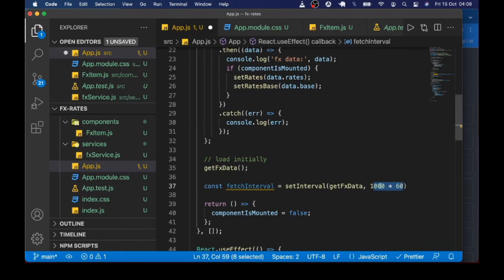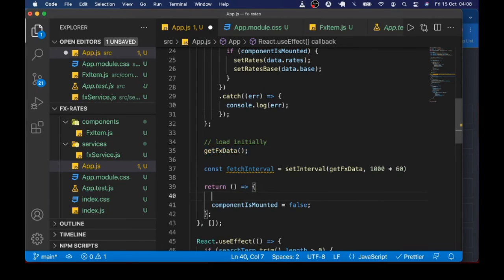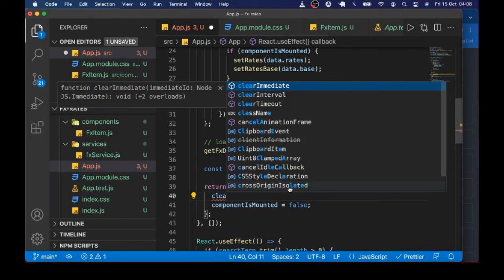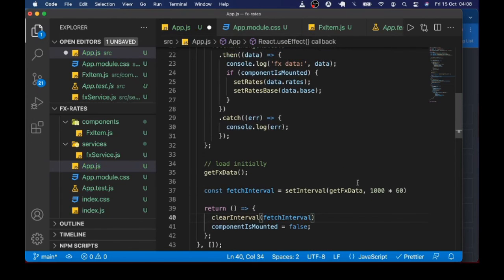This will give us 60 seconds, that is 1 minute. It means that every 1 minute, this function will be called again to get the data from the API. But very important is to remember to clearInterval. When the component is unmounted, we want to clear this interval. Very important. With this, we are refreshing the data every minute.